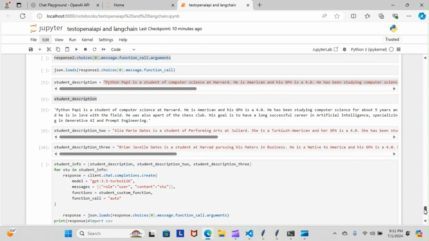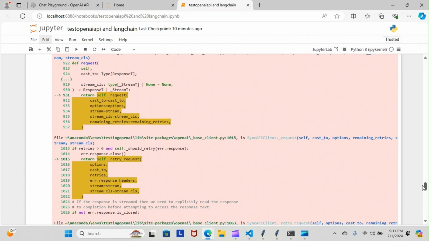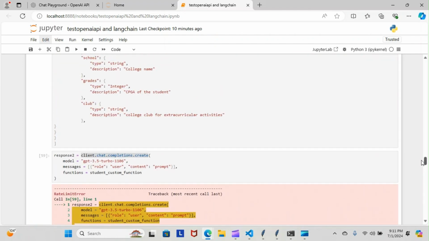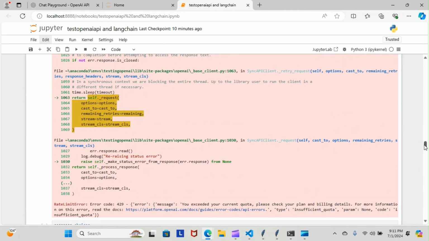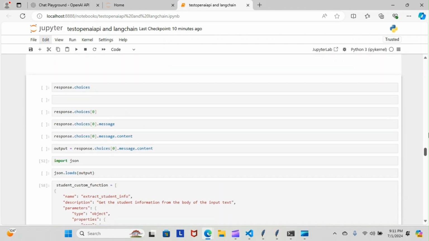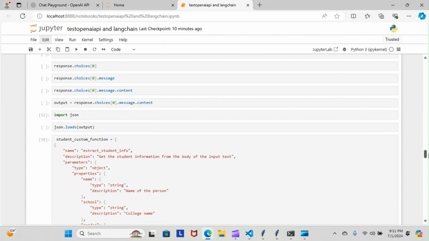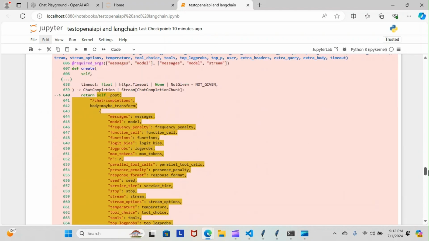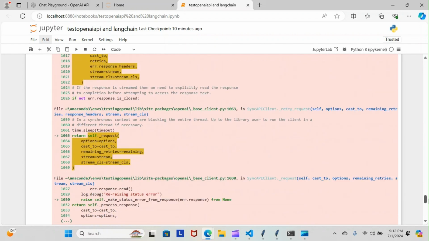Let me show you where we got that from. That's actually from up here when we created this. Let me go back. Wait, why is it going all over the place like that? One second. Here we go. I see it here. It's actually here. So we can just use this student custom function here. That's where we got that from. So this is the style we want the information back in, or how we want the information back from our students. That's what we set that to.